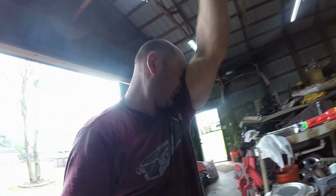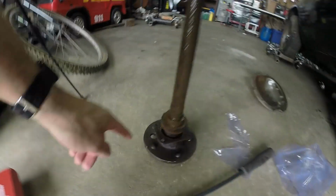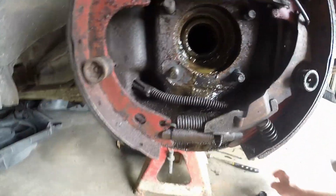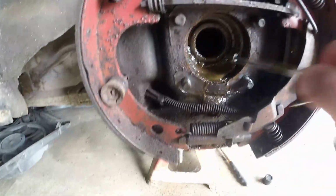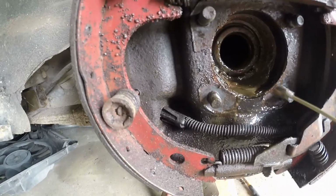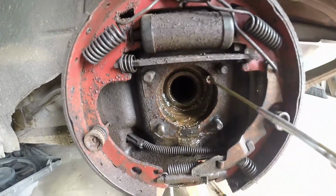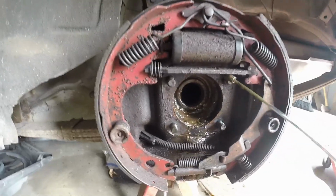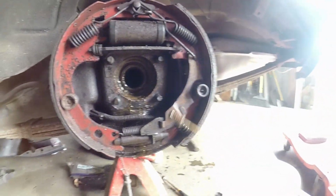Alright, well, learning with these axles and whatnot, there's a hole right here. It's meant for the axle retainer, I guess. But look at that. Look at all that nastiness right there. Let me grab my magnet. Look at all this. Water, rust, everything.